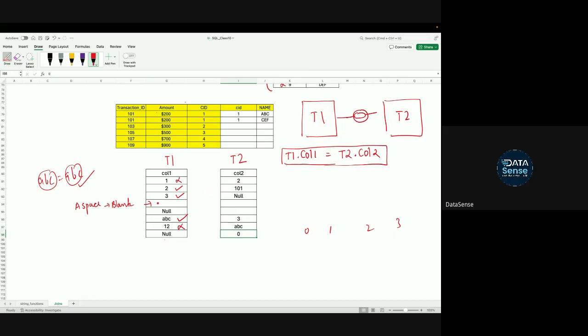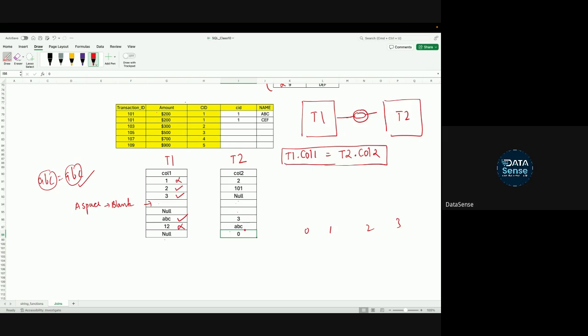So this is a blank, and blank will not match with 0. Is that clear to everyone? Yes. Now tell me, will this blank match with this or this? Will it match? Both? Yes or no? I want to know from everyone. So it is clear that 0 will not match with blank because 0 is a number.